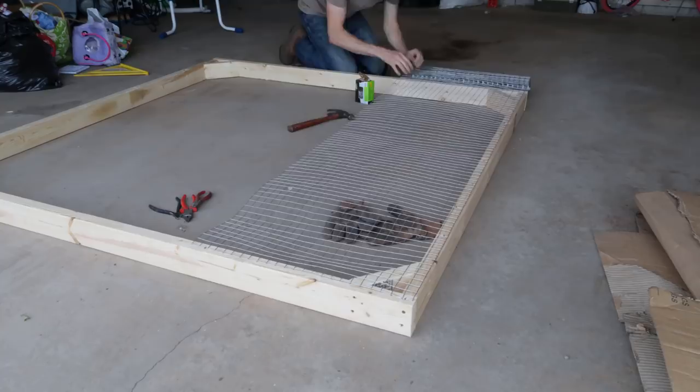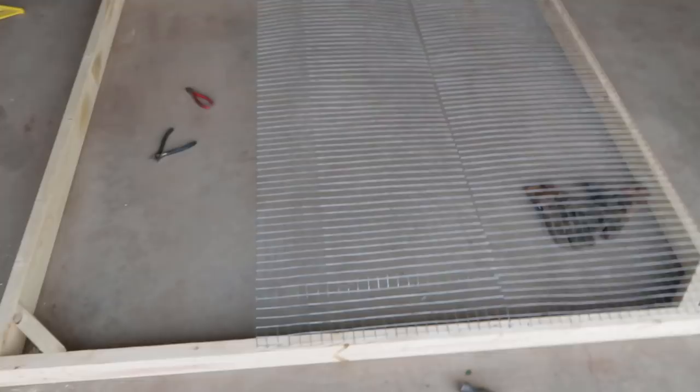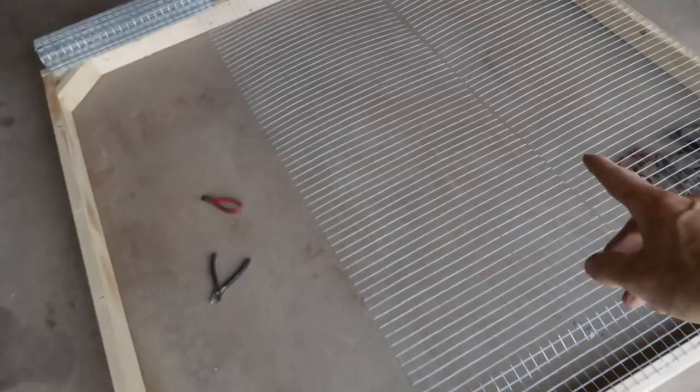So you can see I'm putting that 1-inch welded wire in here. There's two strips going right now on this whole entire unit. When I was going through Justin's plans, I didn't really notice, maybe I just missed it, but I didn't see any specification on the size rolls of wire that you should get. I ended up buying 24-inch wide.